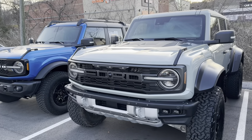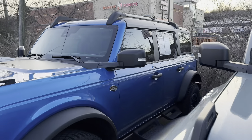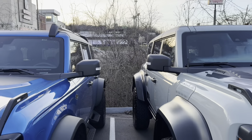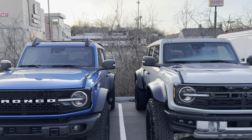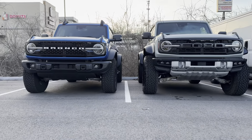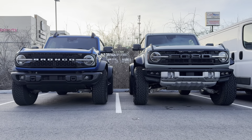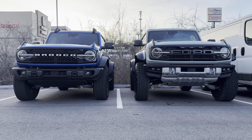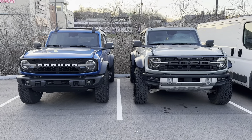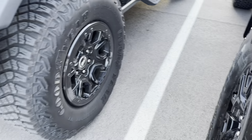For the rest of the exterior, a lot of the pieces that make the Bronco what it is — the hood pieces and the mirrors on the side — are the exact same. The hard top also looks to be the exact same for both vehicles. They do share a lot of similar features, from the body to accessory points. But where you really start to notice the difference on the outside is underneath, where the Bronco Raptor has Raptor suspension and drivetrain. The control arms are much more beefy, with beefed-up tie rods — basically everything in the drivetrain is more robust. The track difference is absolutely insane in person. Both have 17-inch wheels, but they are different wheels; this one has a simulated beadlock.